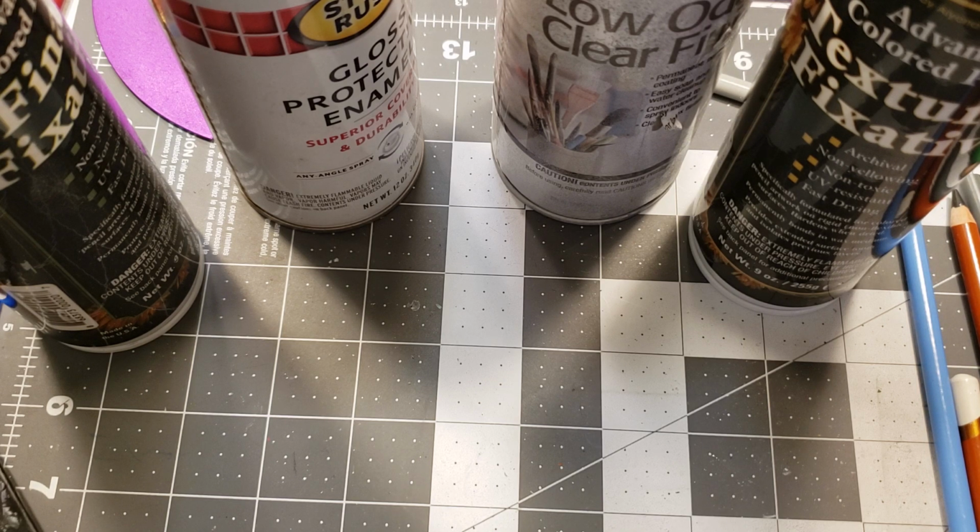Do I spray every picture? No, not in coloring books, but some of them in the coloring books I will spray. When I spray in the coloring books, I really like the Krylon. It's high gloss and it gives sort of like a dimension to the picture, and it also helps to alleviate any lines that are still left on the picture. It helps smooth out the finish.